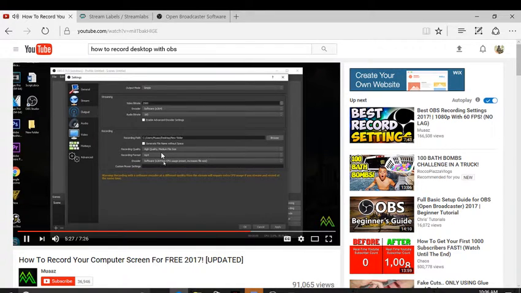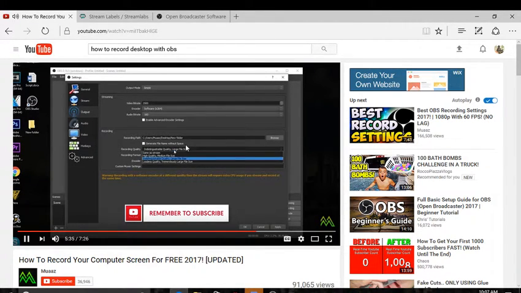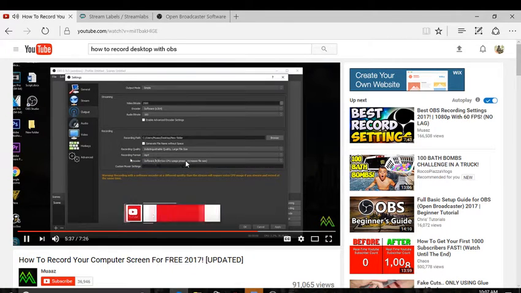And from here you're basically good to go, but I'm actually going to make mine indistinguishable quality because I do have a pretty solid computer. It's not the best, but it's not the worst. But as I said before, if you have a lower end computer, just keep it on high quality and change this to software low CPU preset. But I'm actually going to put it back on the normal one because, as I said before, I really do want my videos to be high quality. From there, just click on apply, click on OK.